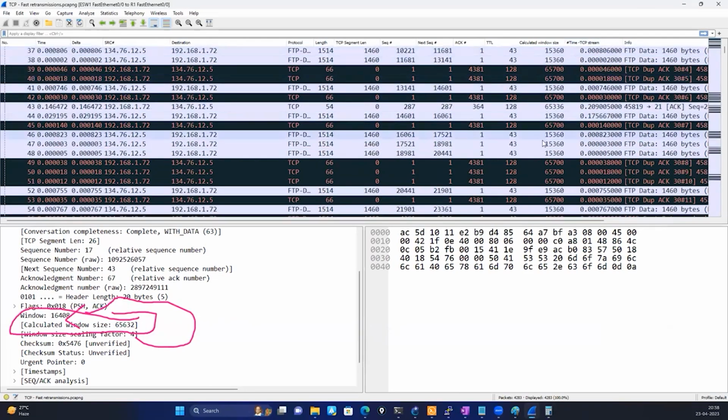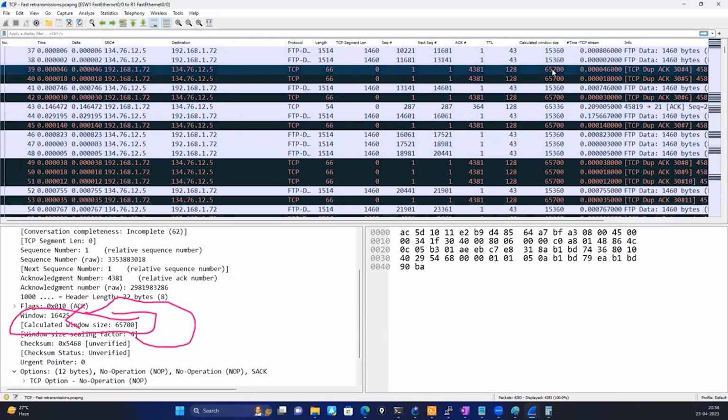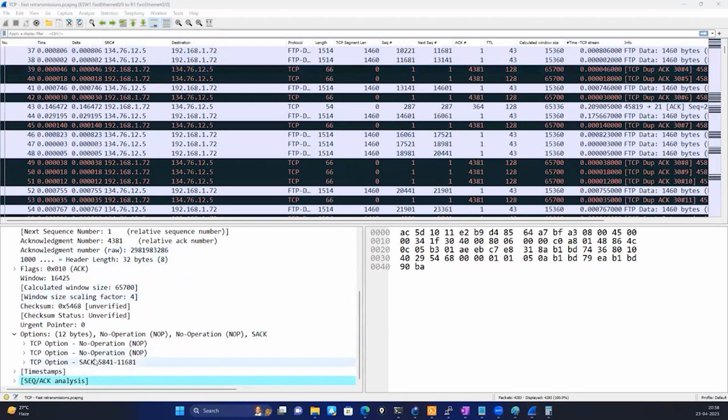If you see on all your packets that the window size is not increasing, what is the meaning of it? My sequence number is not advancing. There is some problem in the middle. That's how you can figure it out exactly. If you use SACK, I'm missing a sequence of 5841 to 11681.